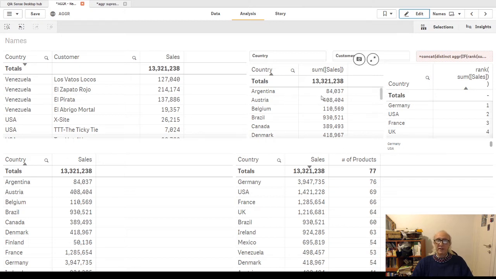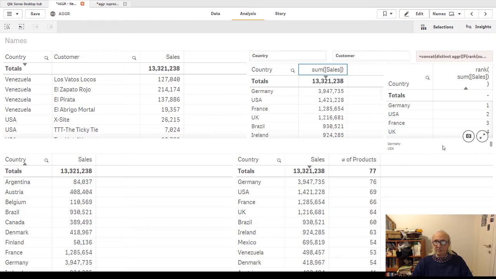Let's say I want to take these numbers here, and I want to give a list box or a text box to the customer, showing him only the top countries. So I can either make a table like this and sort it by the sum of sales and just let him see that those are the 3 values.